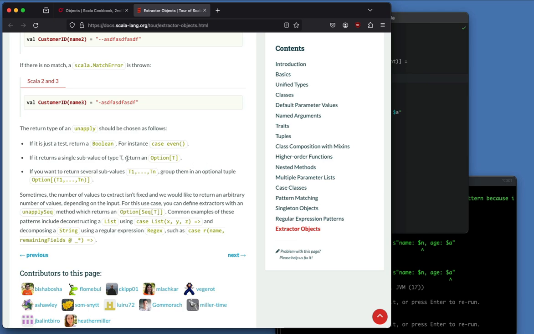So if you're returning a single value, return that as an Option of T. If you're returning several subvalues, do what I just did in our example over here. And then there's another rule here. When the number of values to extract isn't fixed and you want to return an arbitrary number of values, then just follow the instructions that they have here for creating an unapplySeq method, as I mentioned right there.